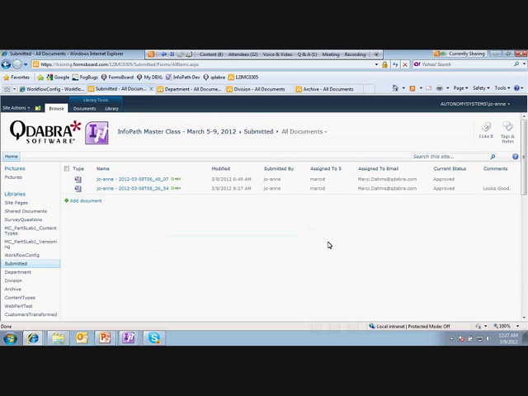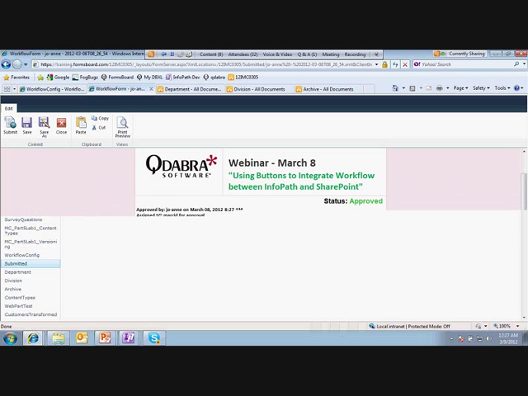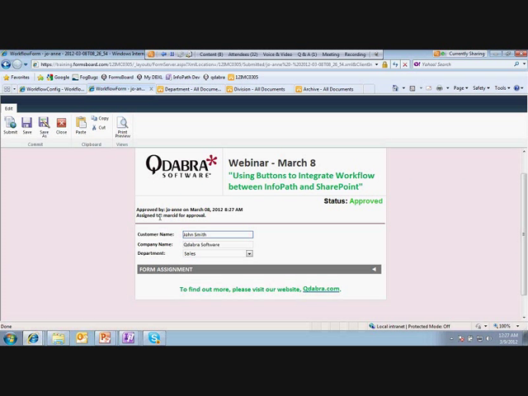And the form is now approved and assigned to Marcy for approval. I'm not Marcy, so I'm not seeing the approve and reject buttons here. So that's how the XTP enforces permissions in the form.